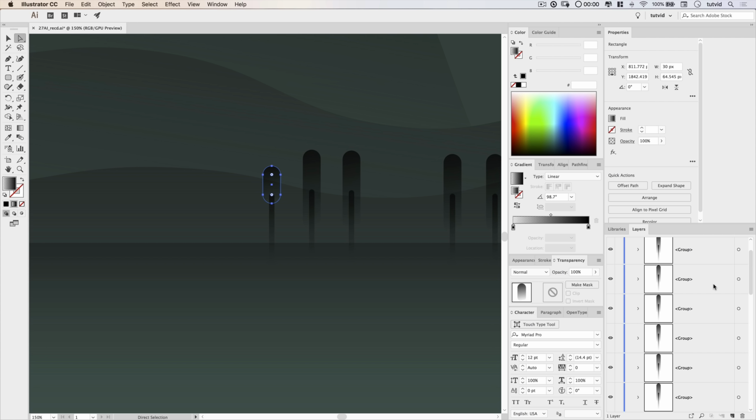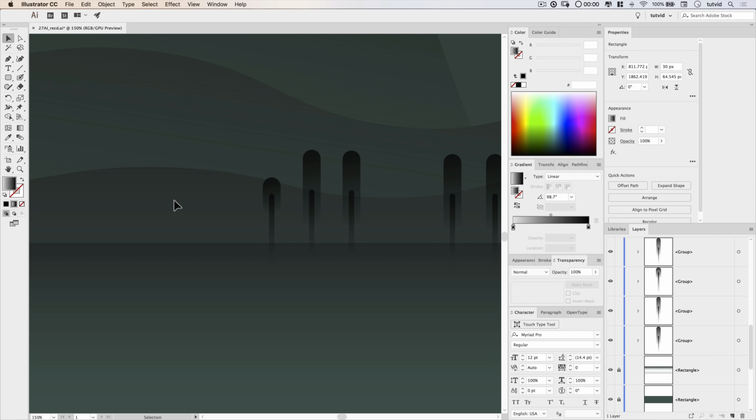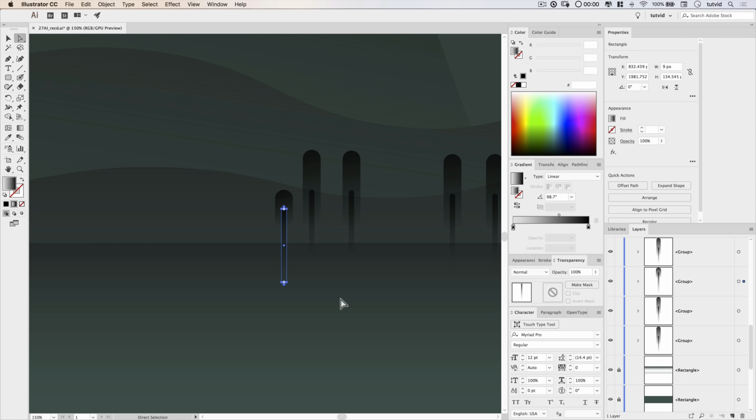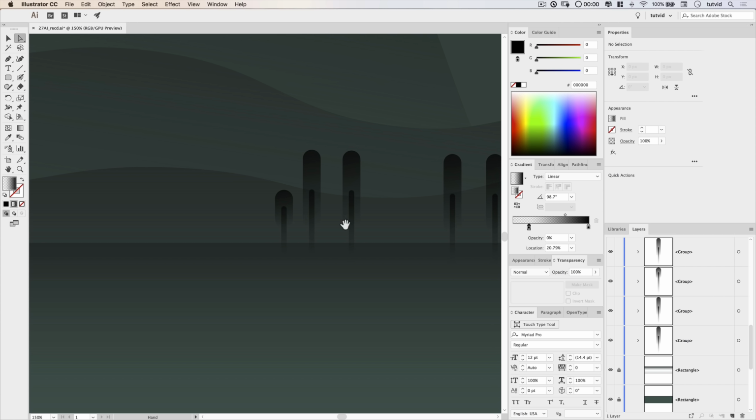The reason we're using direct selection, by the way, is because these shapes are within groups. So if we use the regular selection tool and try moving this stuff around, it's going to turn into a mess real fast because it wants to select everything, both shapes. Now that we have a smaller tree, we can just move it in place. Maybe I can select the trunk of the tree and say, you know what, we need even more transparency there in this tree trunk. Something like that works better.